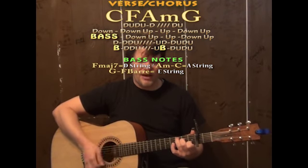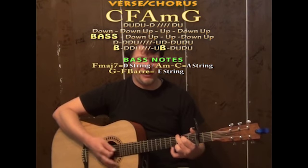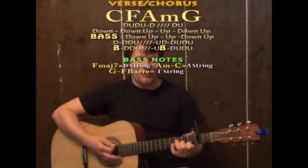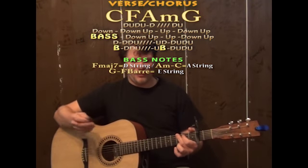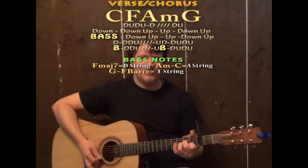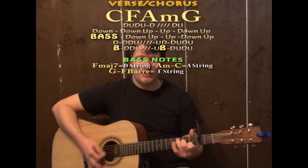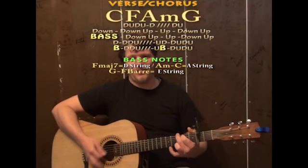But you may want to start with just that intro rhythm, that down, up, down, up, down, F down, up, A minor, G, C, F, A minor, G. So you want to play around with it that way. Or you can do those downs through the chord. C, F, A minor, G, C, F, A minor, G. So you want to play around with it that way.